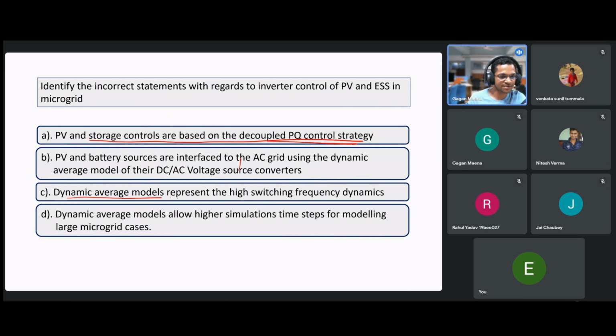Third is the dynamic model represents high switching frequency dynamics. And last is these models allow higher simulation time steps for modeling large microgrid cases. So which one is correct? Oh, incorrect is asked. Which one is incorrect?